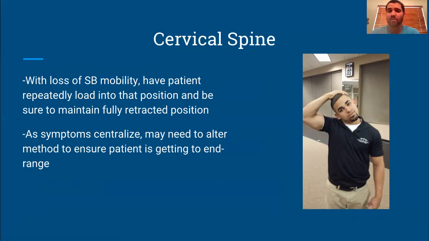As those symptoms centralize or become bilateral, you may need to switch to a different sort of repeated motion technique in order to progress towards getting them to 100%. There are a few cases where this technique will not work well, where the patient just has a hard time fully getting to end range with the side bending. And so either you can passively do it for them and just get behind them and maintain that retraction and pull them there, and a lot of times they'll start to see that improvement, or you can have them switch to repeated rotation with side bend.